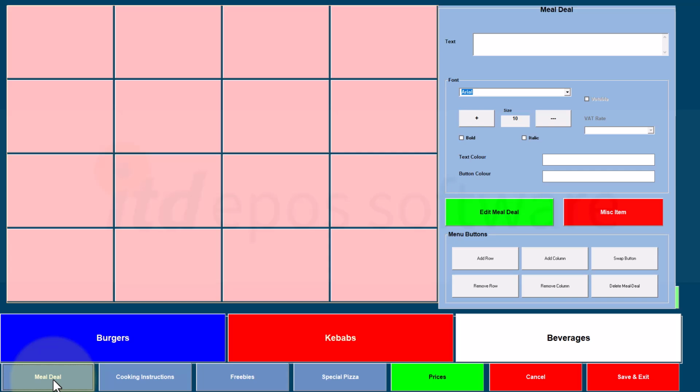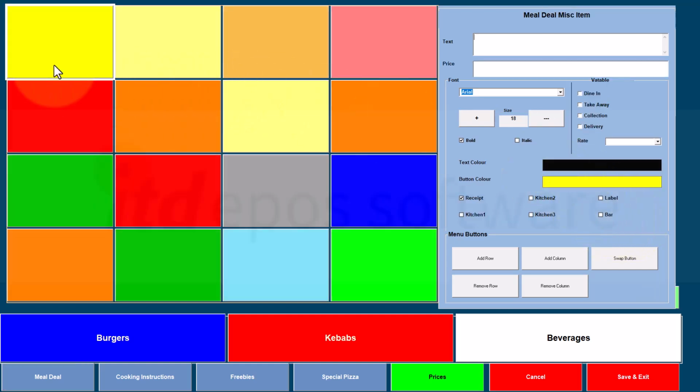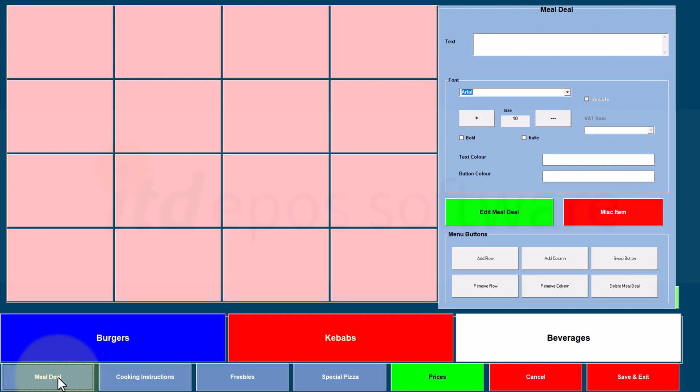Okay, now after clicking that, we need to go to the miscellaneous item, this one. Okay, and here we're going to type fries, because we have no fries in our varieties, we only have burgers and beverages, right? So we're going to type here fries. So after typing the entry, we're going to click again meal deal, and then we're going to click on edit meal deal. So we're going to click this.